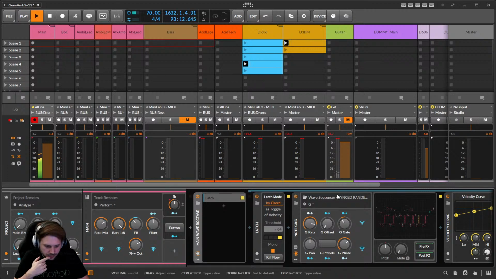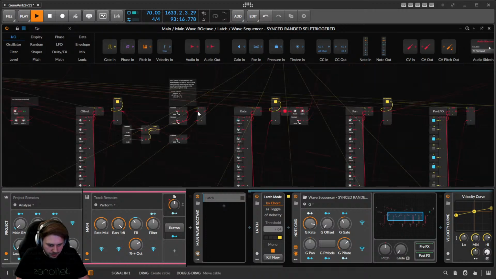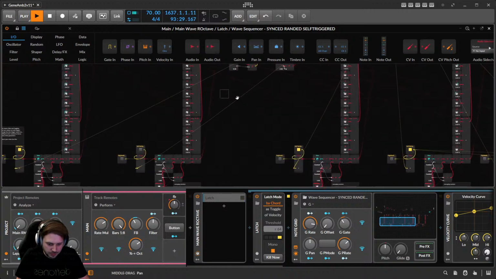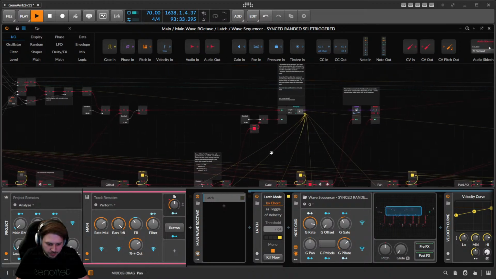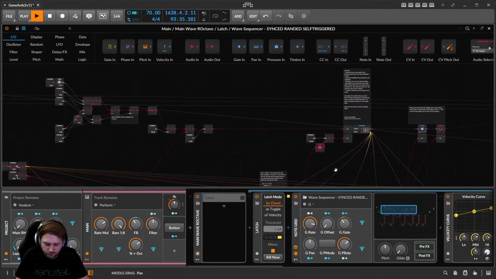And yeah, I quite like this little wave sequencer. If somebody is a grid expert among us, please contact me, because I would like to figure out if I did everything optimal in this setup. I will not do a breakdown of it, but it was quite a challenge to figure everything out.